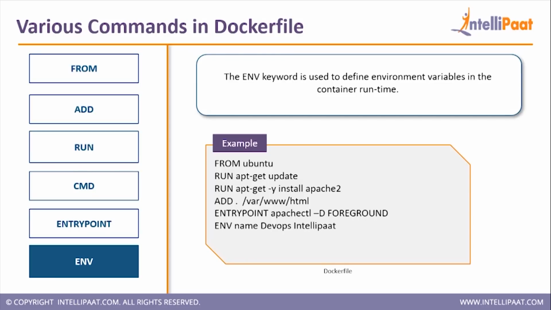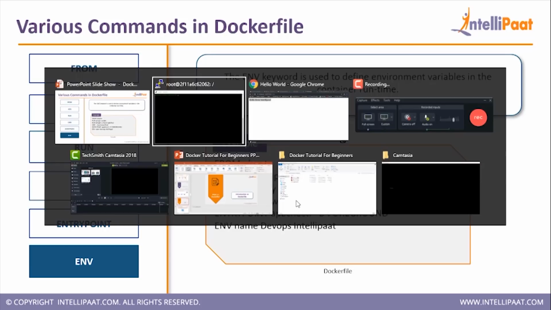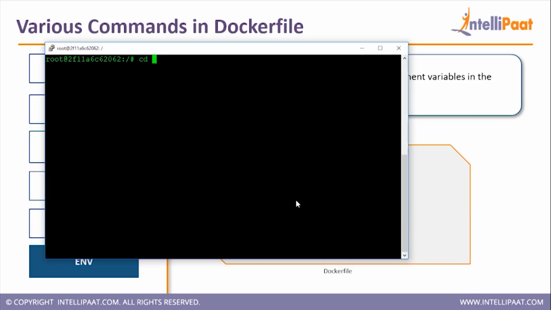So the first thing that we did was apt-get update, apt-get -y install apache2. This basically installed Apache, so this was clear. Then we added everything from the current directory to /var/www/html, right? So if we go inside var, www, and then html and do an ls over there, you can see that the one.html file has been added, and at the same time Dockerfile was also added. So inside the directory we had these two files, right? One.html and Dockerfile. So both of these were added inside the container.